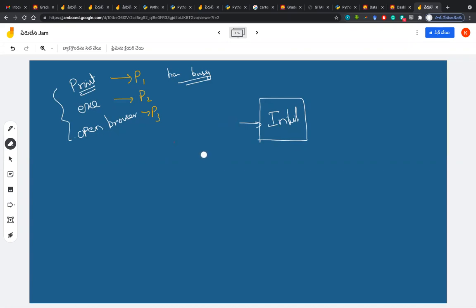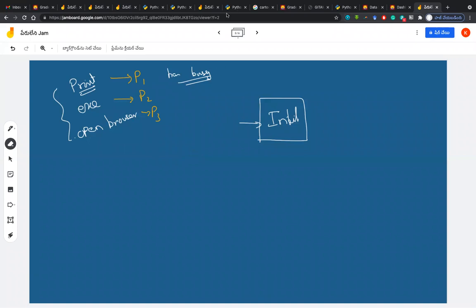But what is the basic principle? The first process that comes into existence for execution should be the first process to be executed. That's the priority base. Did you understand? So for all the processes that come for execution in the CPU, the first process that comes should be given priority. That's what the queue means.